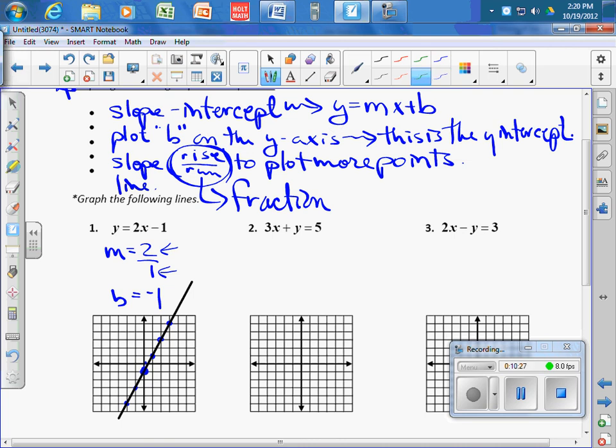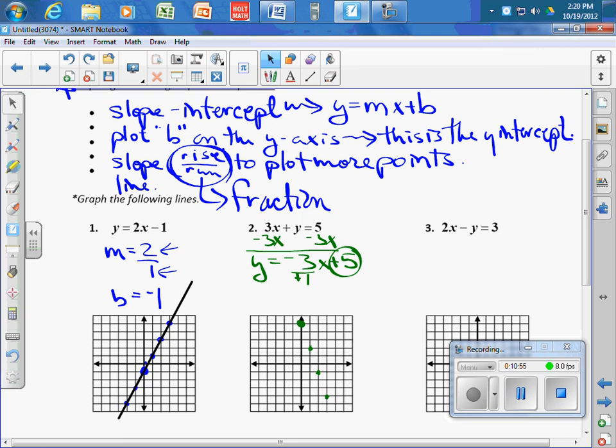Well, do we have this in slope-intercept form? No, we've got to subtract 3x from both sides so that we end up with y is equal to negative 3x plus 5. What's our fraction for the slope? Negative 3 over 1. We're starting at positive 5, though, on the y-axis. That would be here. Down 3, the 1 is positive. So it's down 3, right 1, and follow that pattern all the way down the page. Draw your line.